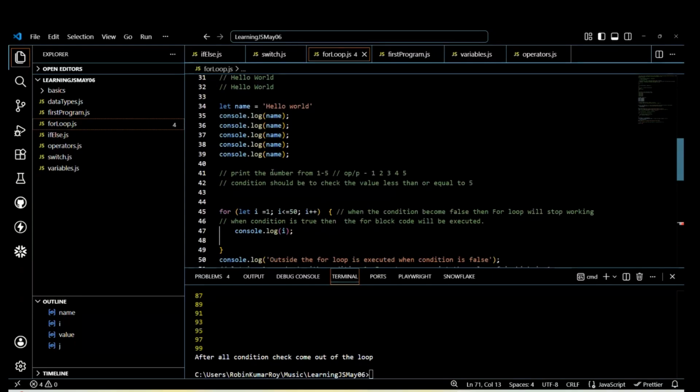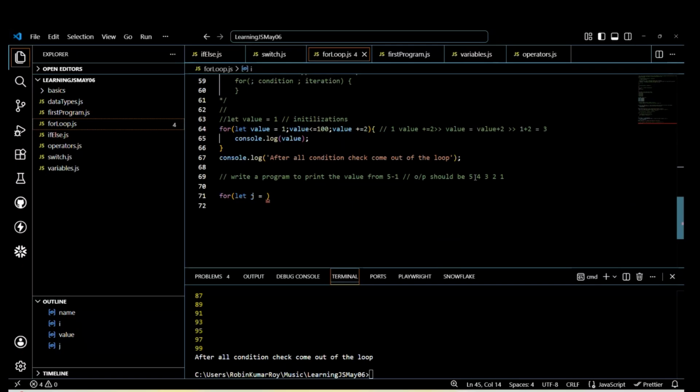Concentrate on this one. This will give you more clarity about the for loop. Whenever you see the output starts from 1, it means your first value should always be 1. But when it says you need to start printing from 2, don't put 1. I need the value from 2 to 5, then this should be 2. When it says your value should be 5, this should be 5, then it should always start from 5. When it says your first value should be 100, it means your first value should be 100 only. It should not be lesser than that.